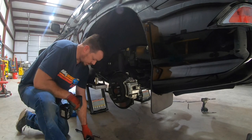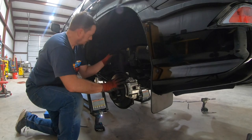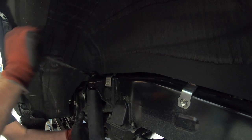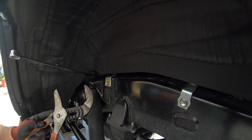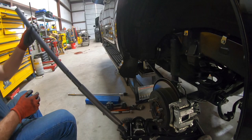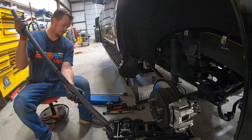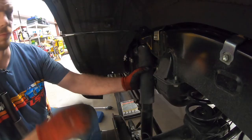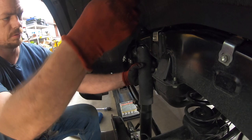Now that we've got that taken care of, pull the lower bolt out of the shock, and then up top — a set of ratcheting wrenches comes in real handy. The shock wants to spin, so the trick for that is big channel locks to hold the body of the shock. Once you get close to the top, that's the part where you want to put a jack under the rear end. We're using the Badlands three-ton off-road jack right now. That holds it in place, and at this point you can go ahead and remove the shock. Once you've got your shock loose, you can slowly lower your jack.